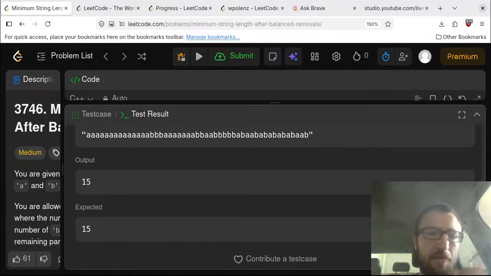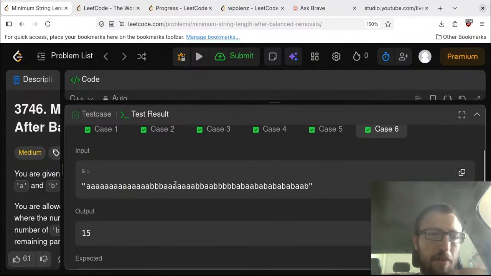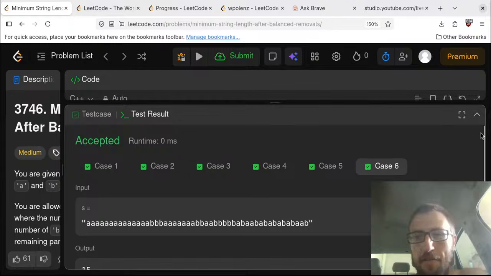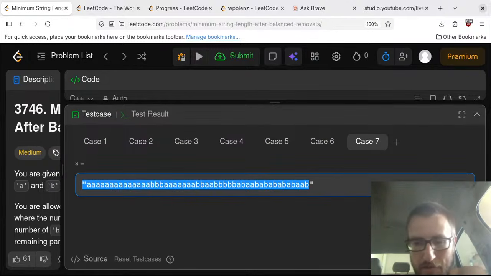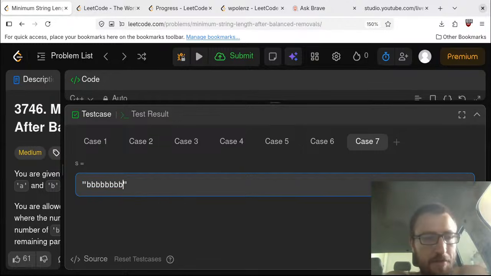Basically, every time you see a B, you pair it with an A and remove it, and you end up with just a long list of A's. And then the same thing if you do B's instead of A's. It's negative, but it's the same concept, just in the other direction. I think it works. It's not the most obvious thing, but I think it's correct.